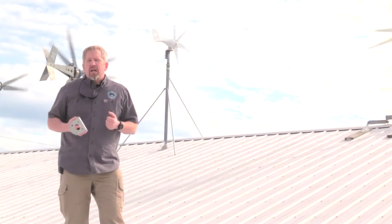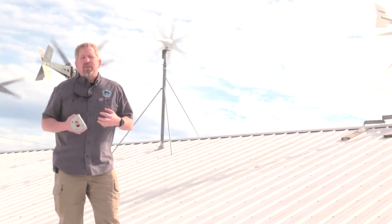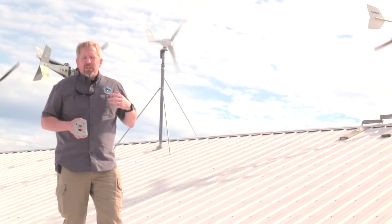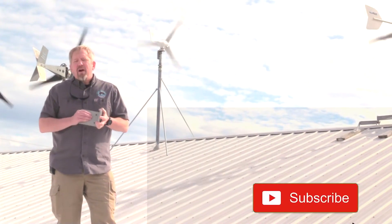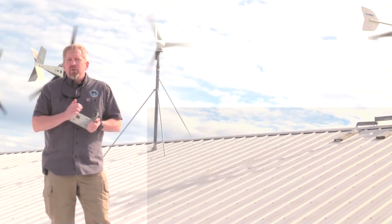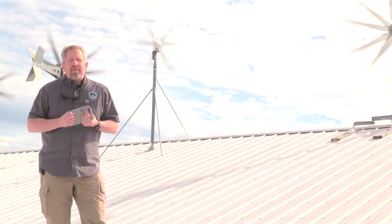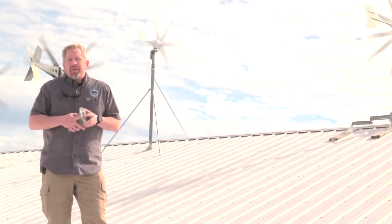So we bought one on Amazon about three months ago. I think we paid like 120 bucks for it — it's a 400 watt wind turbine. Put it up here, it's been up here for about three months now generating. One of the nice things we were able to do is use one of our existing brackets — this is our vault mount — so we didn't have to go through all the issues with welding that a lot of those instructions show you having to do to mount the wind turbine onto the pole.